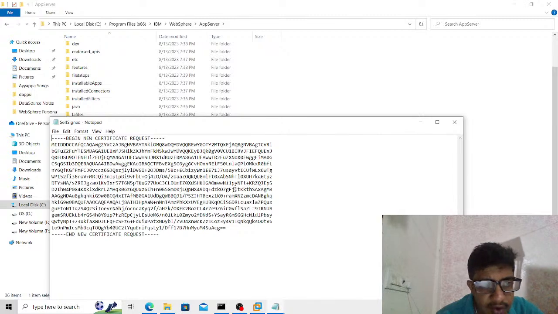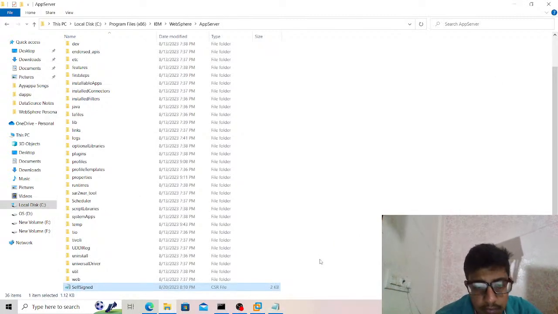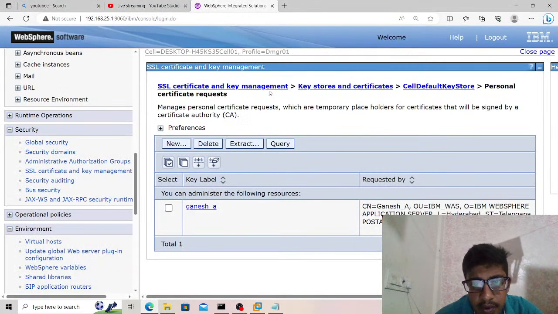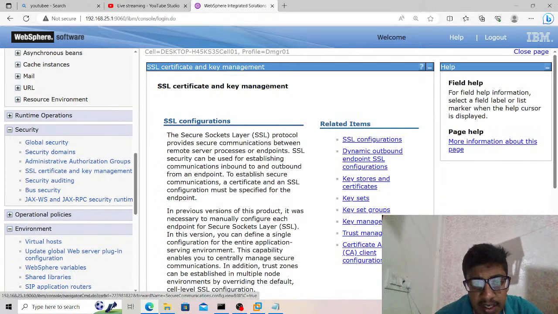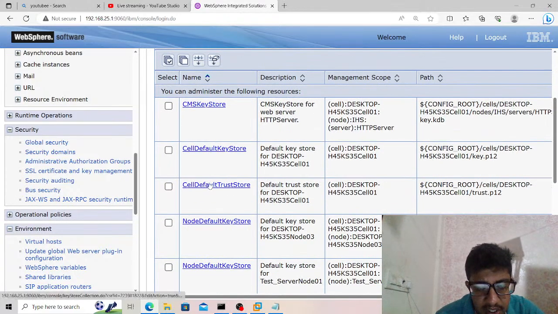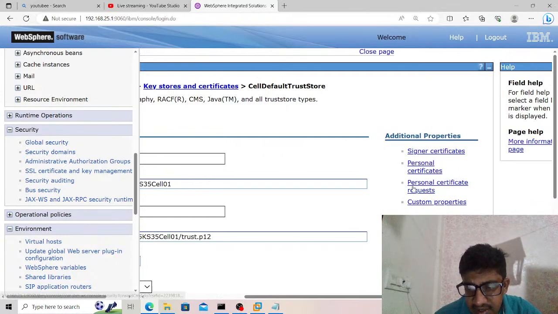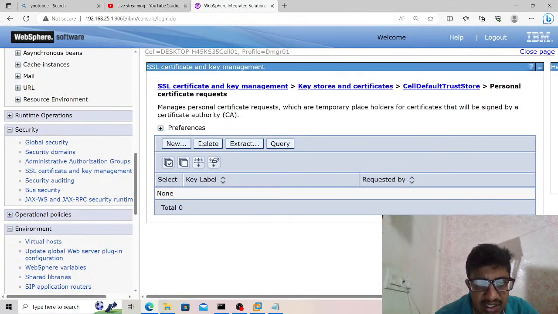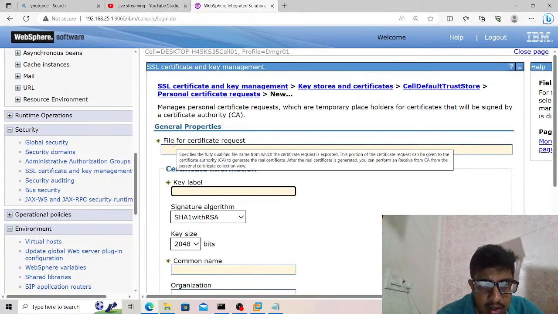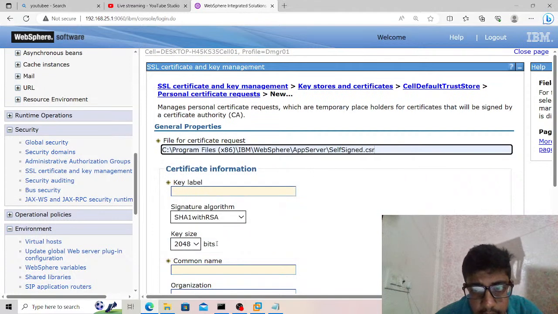This is my self-signed certificate CSR. For personal certificate, we do the same: key store and certificate, here using default trust store, same personal certificate request, and fill in the details like this, same as here.